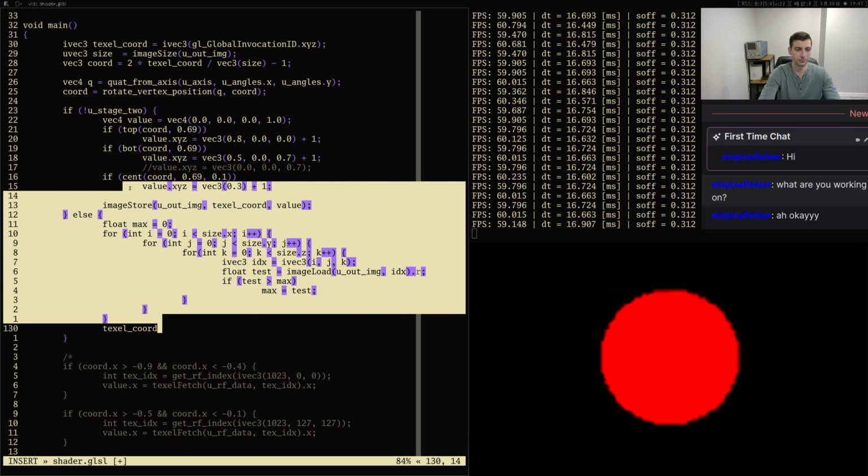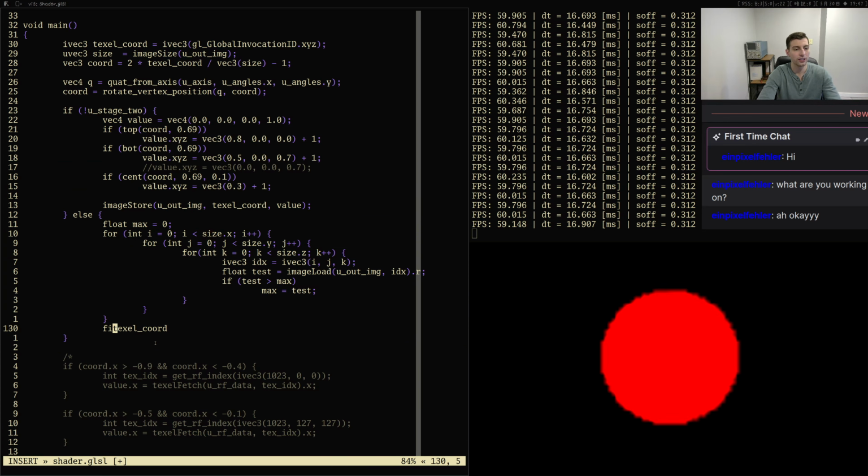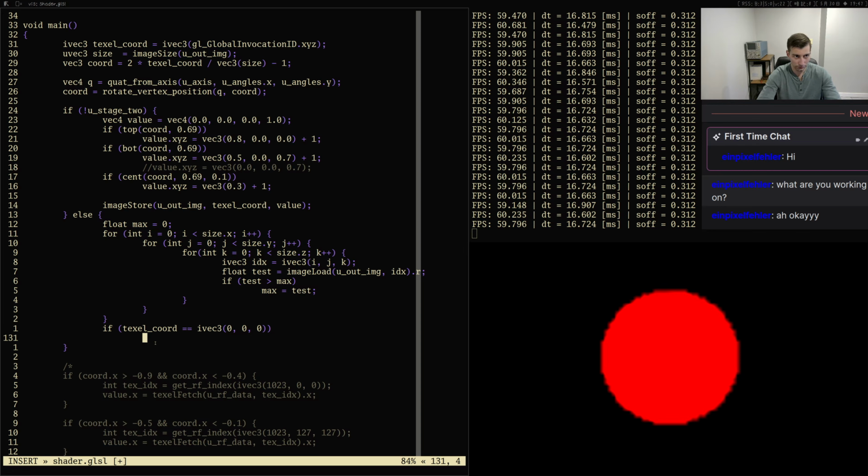I only want one of them to store it. So if texel coordinate is equal to ivec3, completely doesn't matter which values you choose as long as they're in range. So if you're the 0th one, I need to store it somewhere, probably in a uniform.